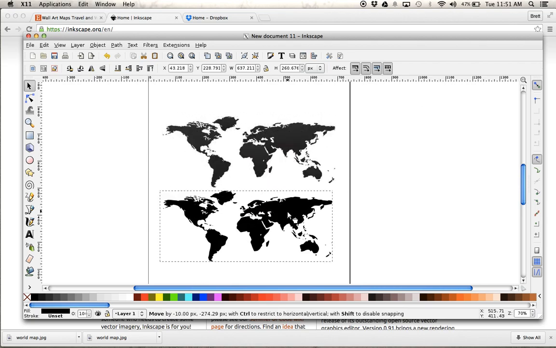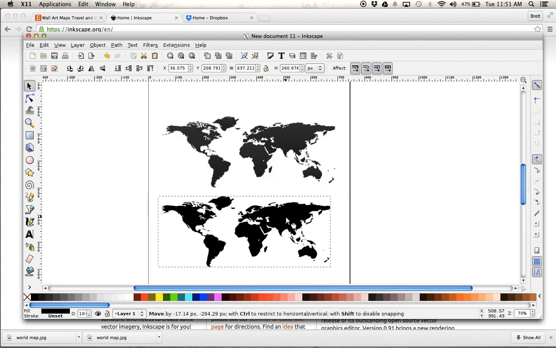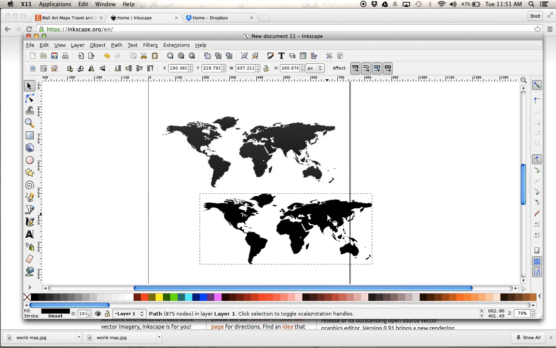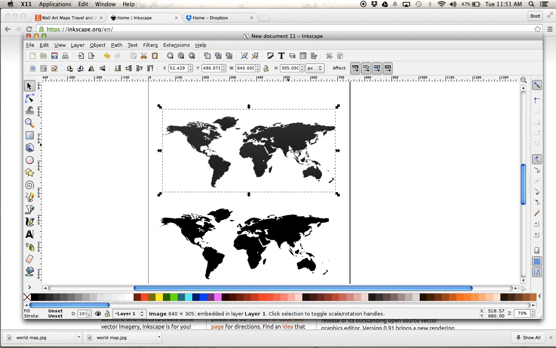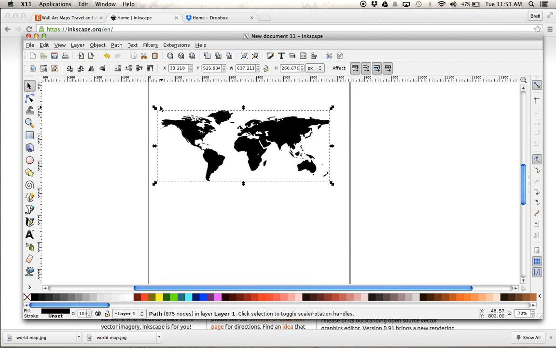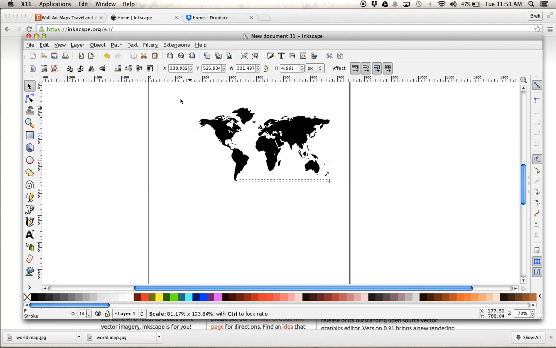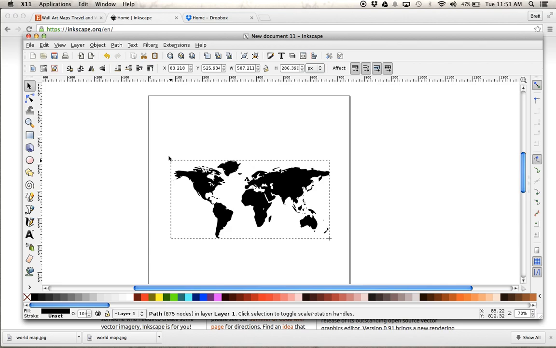So you can see too, if I select this, the one I'm holding and selecting right now, this is my vector. And I can tell because I drag it over that line, and you can see the line right here. There's no background behind this image. It's just the black is the only part of this. So that's my vector. So I can go ahead and select my original and delete that. And now I'm just working with this. I can stretch and skew and do whatever I want with it until I'm happy.